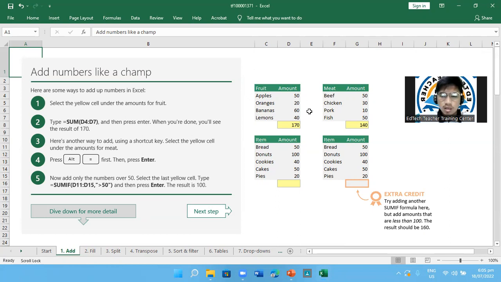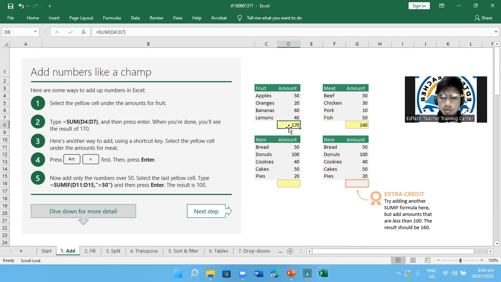Let us say for example we have here data referring to fruits and their respective amounts. In fruits, we have four items, for meat, and another one is for items. So, first step, I will demo, select the yellow cell under the amount.